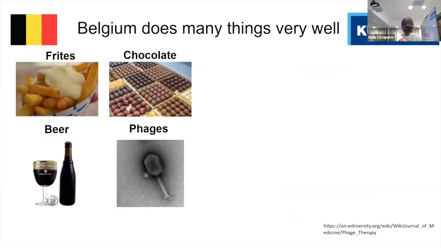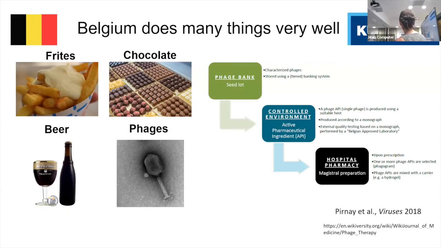I'm in Belgium now, and I really like it. They have nice fries and chocolate and beer, but they also have a nice phage program. They have a different way of implementing phage therapy. It's based on a regulatory process that was already in place, but they just fit phage into it. This is the magistral preparations, or compounding pharmacies, as we call it.